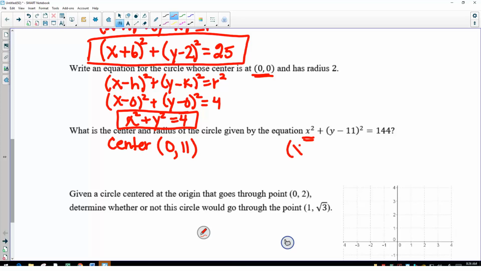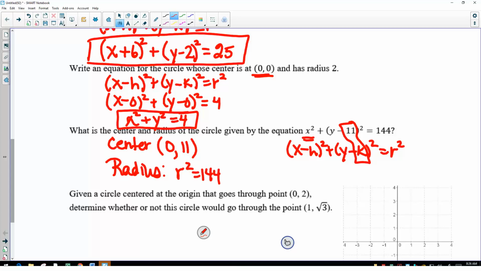Keep in mind that formula that we have, if I were to look at the y section, notice where we're finding our k value. K value is going to be 11. Okay. Now the same thing for the radius. If I were to look over here at the radius, well, that looks like r squared is equal to 144, but I just want the radius, so I have to think, well, undo a square. So I'm going to introduce that square root on each side, and that's going to leave me with a radius of 12. Now something, again, keep in mind, anytime you take a square root of something, you will get 2 answers, but we're only focusing in on the positive one because we are trying to find the length of the radius.